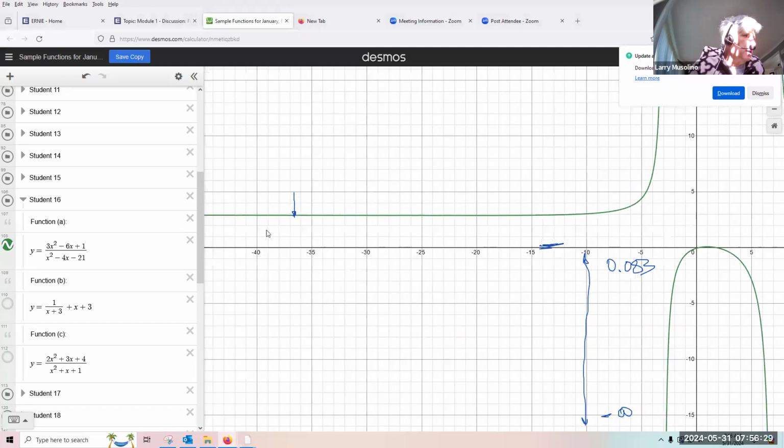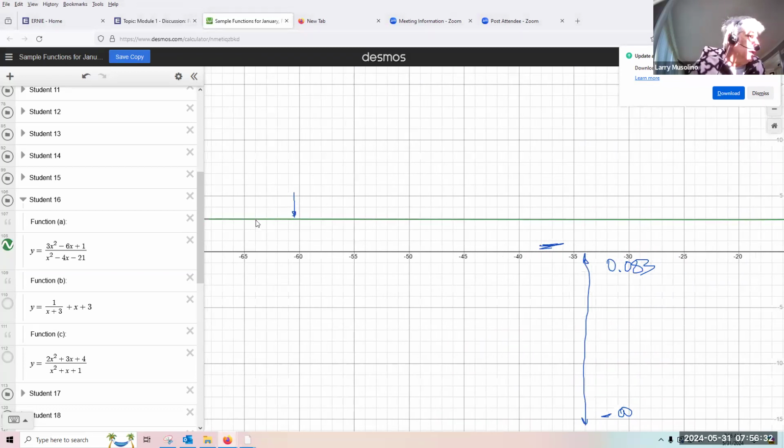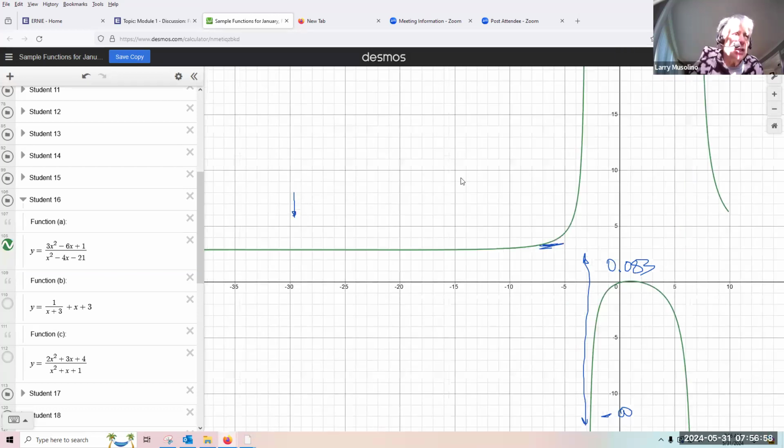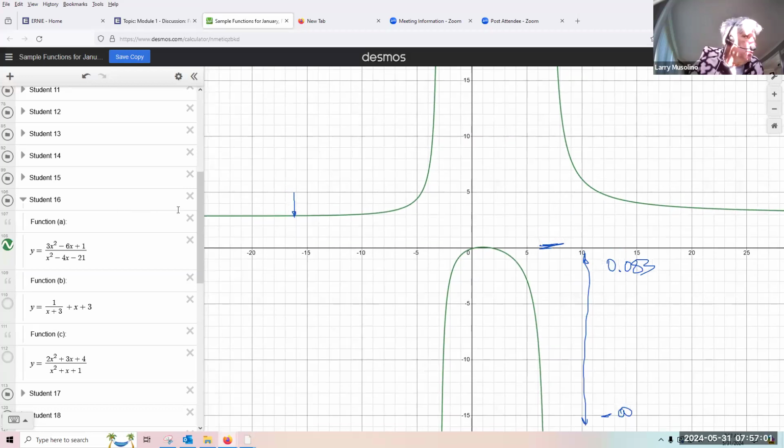So I'm going to go to the left a little bit here, and I'm going to just pick a y value. It looks like 2.926. So I'm going to use any of these values here as my estimate, 2.93, I guess. I'm going to round up and say 2.93. This is not an exact value, but remember that this question said estimate the domain and range by using the graph.